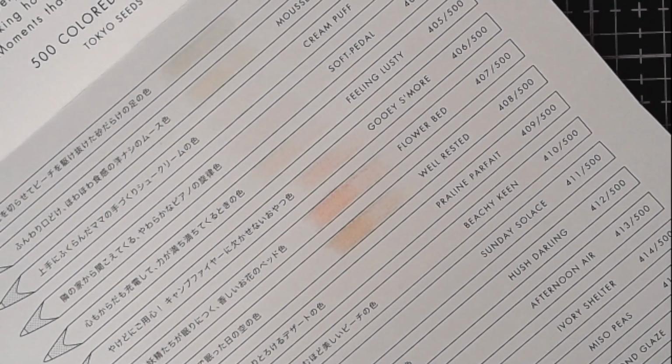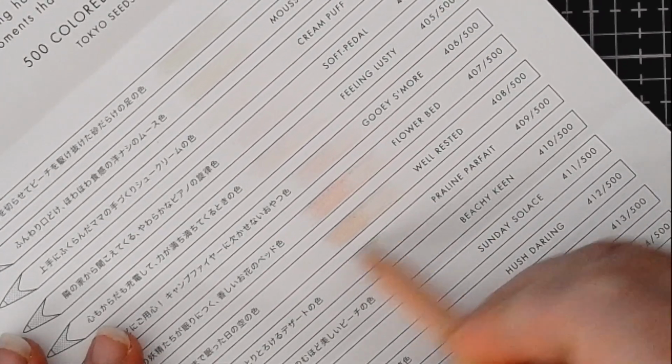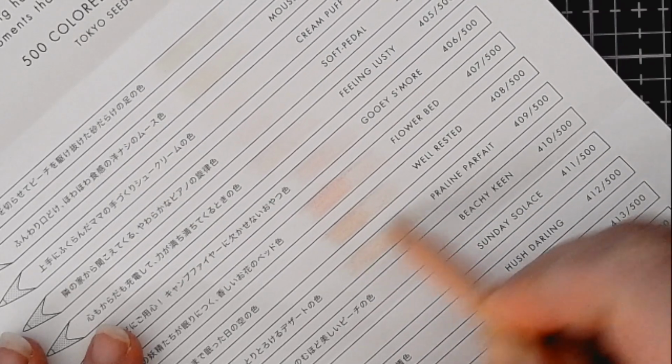Now, this one here is called Praline Parfait. I like pralines and cream. It's so good. Can't eat it anymore, but it's so good.